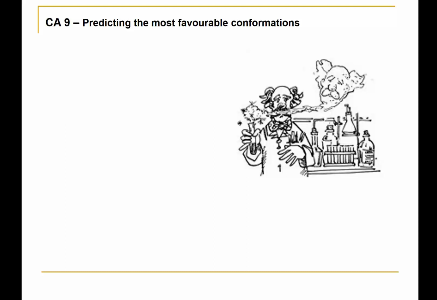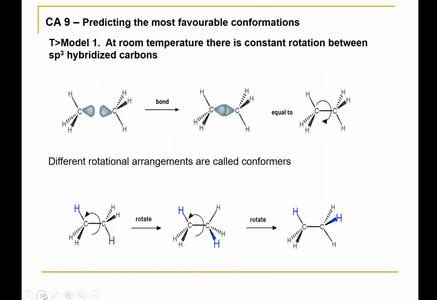In the Chem Activity 9 and the corresponding videos, we will be looking at the concept of conformations. Conformations are different arrangements in space of the atoms that make up a molecule because of rotation about sigma bonds, or because of the flipping of a ring structure. To give you a sense of what this looks like, let's examine the teaching model number 1.